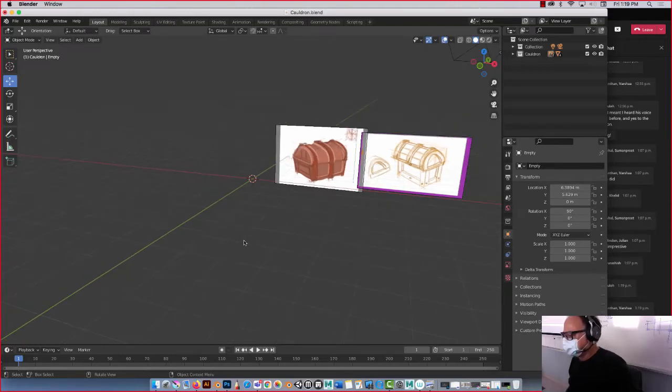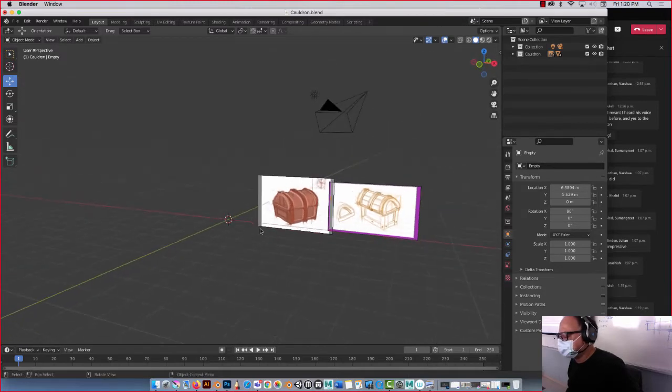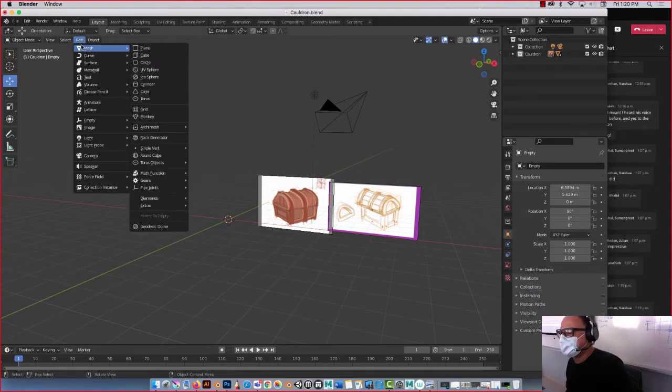Okay, so this one's going to be the treasure chest, okay? Number two for today. All right, so what I'm going to do is I'm looking at this right now, and in my mind, I'm seeing two pieces right there, okay? So here's a couple really quick, easy things.